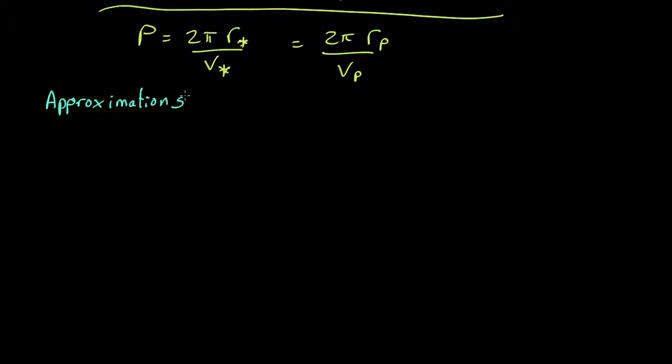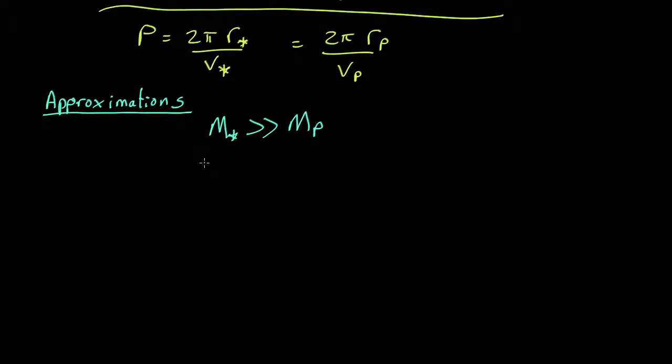You can do this calculation without making these approximations, and indeed that's what professionals will do in this field, but it's much messier. So for the purposes of this course, we're going to make the approximations which give us very close to the right answer. And the main approximation we're going to make is that the mass of the star is very much more than the mass of the planet, which is pretty well always true. So it's a good approximation to make.